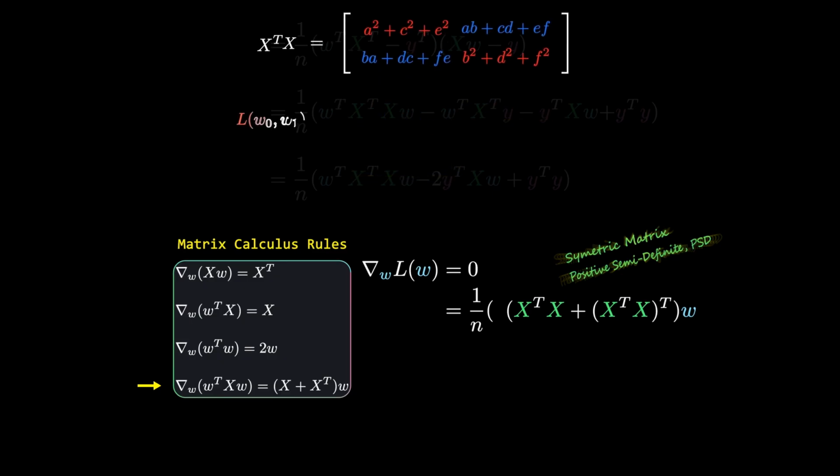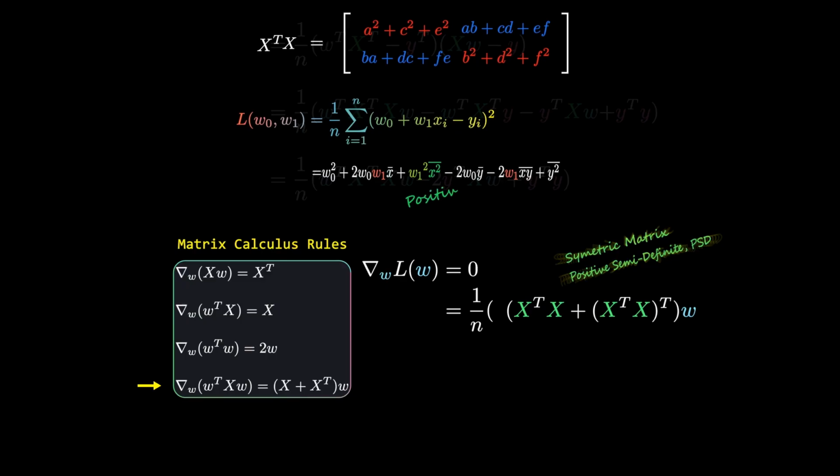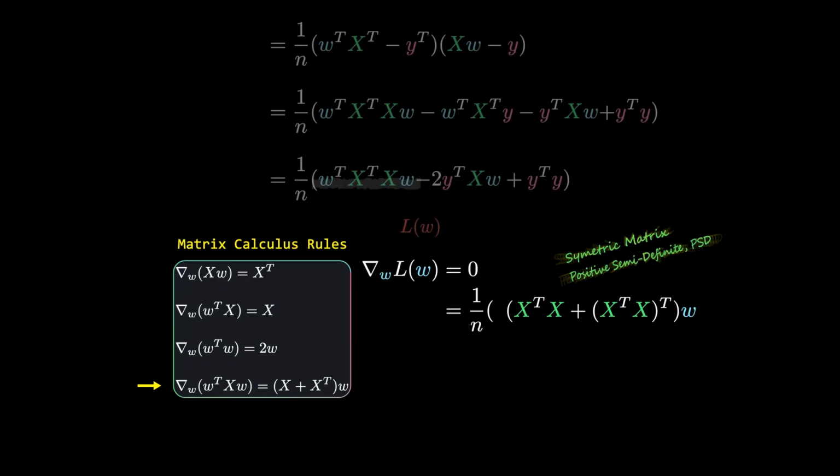Now, positive semi-definite basically means that the coefficient of the squared term in a quadratic expression is positive. In other words, no matter which direction W moves, the surface of L of W curves upward. It's convex, just like we saw earlier. We'll revisit positive semi-definite matrices when we talk about eigenvalues in PCA, and again later during optimization in deep learning. If you already studied linear algebra, this might sound familiar. Let's continue the differentiation.